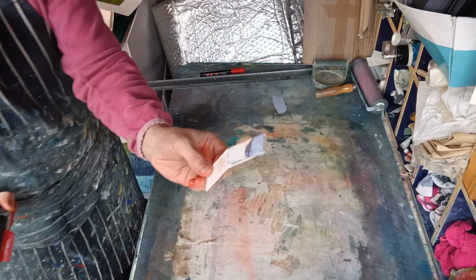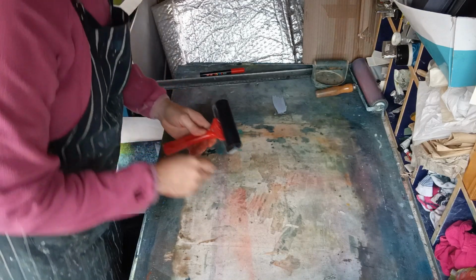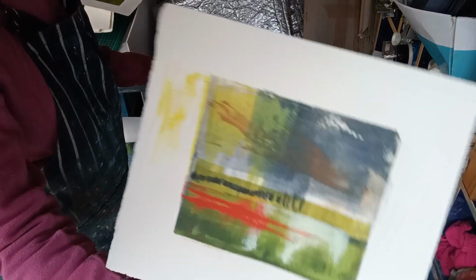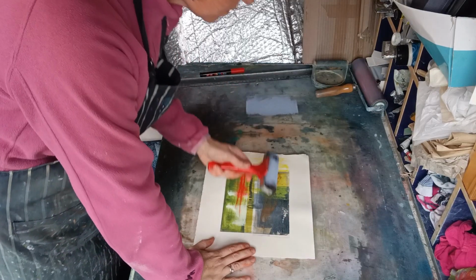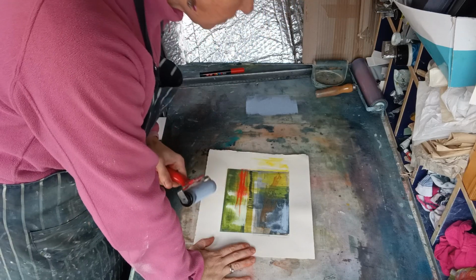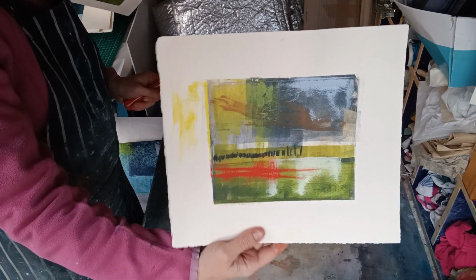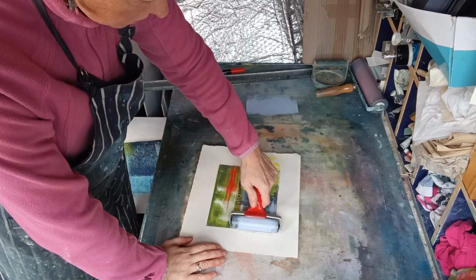And one of the last colours I'm going to use is this sort of light purple, almost a lavender colour, I suppose you might call it. And I'm going to add some of this to one of the small pieces, this one here. I want to cover up those white marks at the top, which were a bit of a mistake. And I want to just add a bit of lightness as well. So I'm just rolling it straight on. Because this piece of paper is not very flat, it's already slightly buckled, it's picking up the ink in quite strange ways, which sometimes works, sometimes doesn't.